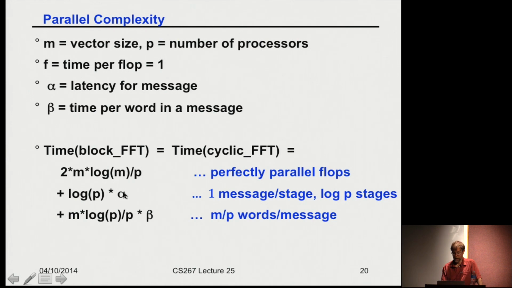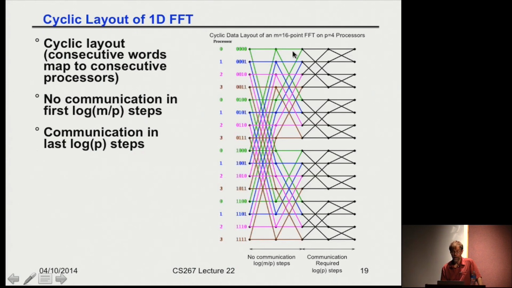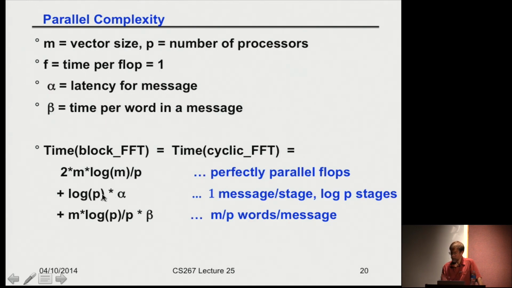And then how big is each of these guys? It turns out that, if you follow this, then everything is sort of packed. So the green guy has to send, at this level, everything he owns to exactly one other processor. So that's good. It's not like he has to split up his stuff and send a little bit to everybody else. And how much does he send? Everything he owns, that's m over p, because everybody owns m over p data. And he's doing that at log p stages, so there's the bandwidth cost. And it doesn't matter whether it's the blocked or the cyclic. So the speedup is perfect for flops. You have log p messages, and you have m over p log p words sent.